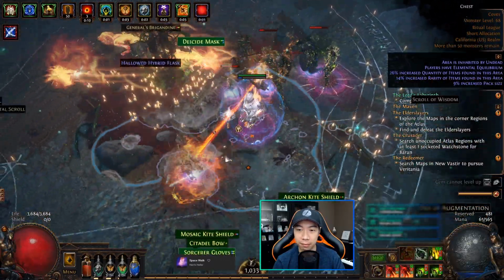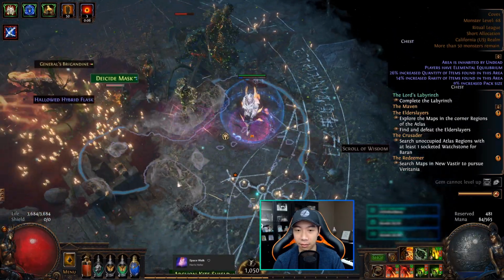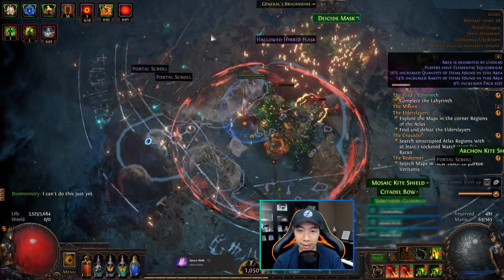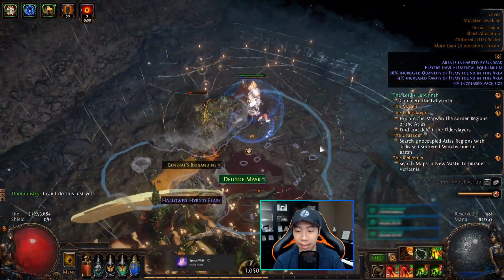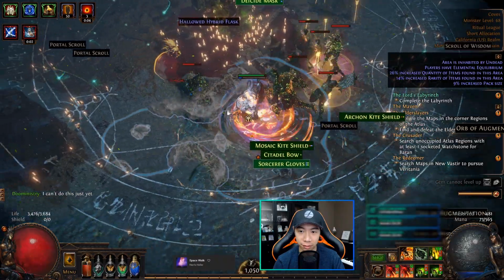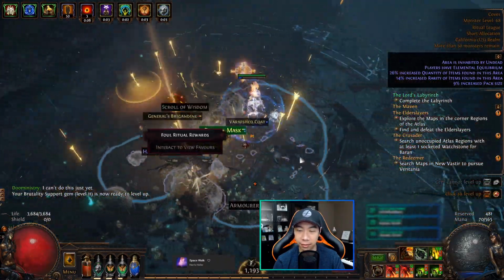So as you can see anyway, monsters spawn within the circle, and all you have to do is kill all of them. You may notice also there's a counter on the bottom middle here that's at 1050 right now. That is the ritual currency, and as you kill monsters, you're going to get this currency, and then I'll show you what that does in a sec here.